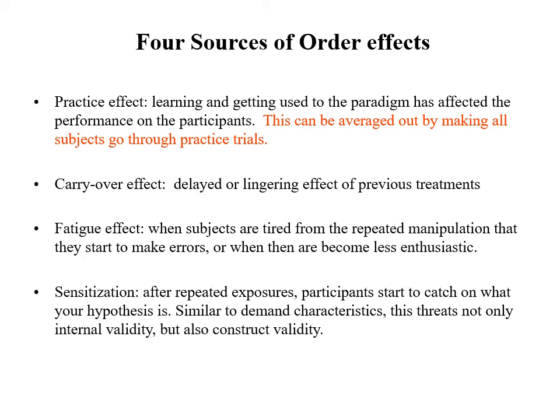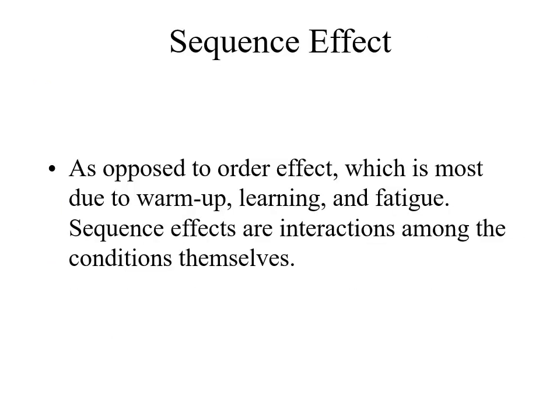Okay. Right. Now the fourth source of order effect is sensitization. So this is after repeated exposures, they start to catch on to what the hypothesis is about. This is kind of similar to demand characteristics. So this can affect not only the internal validity, but also the construct validity as well, as opposed to the first three that we talked about, which really only affect the internal validity.